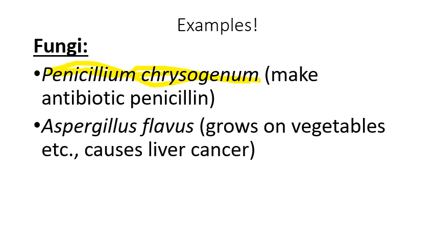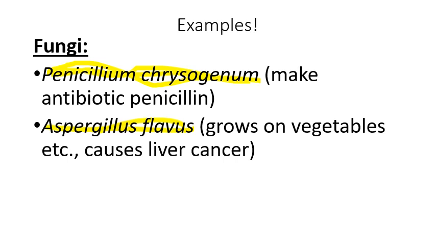Okay, so Penicillium chrysogenum is a common mold, M-O-L-D, that grows on rotting vegetables and rotting fruit. It was the original source of the antibiotic penicillin. Aspergillus flavus has no redeeming qualities whatsoever. Penicillium chrysogenum is a nuisance. It rots our food, but at least it has a good quality, which is that it produces penicillin for us. Aspergillus flavus has no redeeming qualities whatsoever. There's nothing good about it as far as humans are concerned.